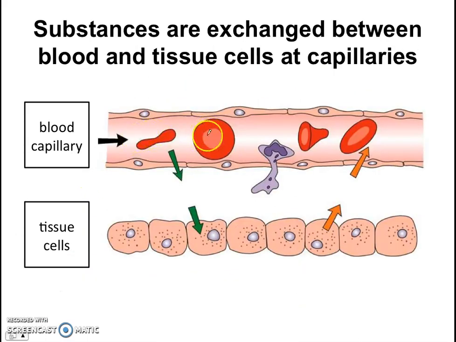Okay, so here's our diagram. This is the blood capillary over here. You can see the capillary walls made up of these cells. These two are the capillary walls. And then you can see the cells inside the capillary. There's a red blood cell, and here's a white blood cell. And here are the tissue cells. Once again, this could be anything like your muscle tissue or your brain tissue. The tissue cells are quite close to the capillaries, and that's why substances can be exchanged between the blood in the blood capillaries and the tissue cells. And the function of capillaries is to allow the substances to be exchanged between the blood and the tissue cells.